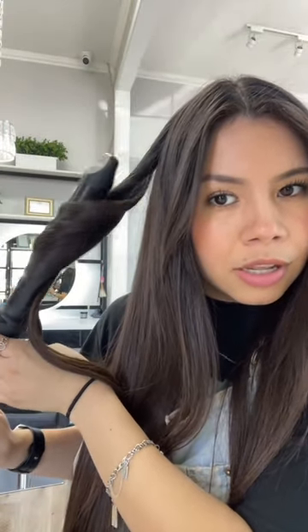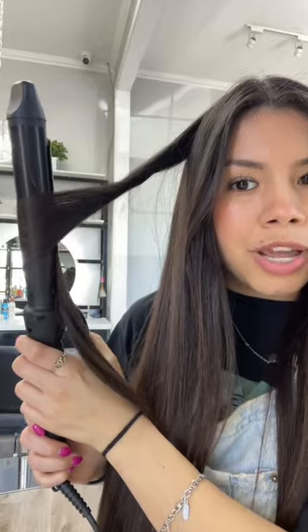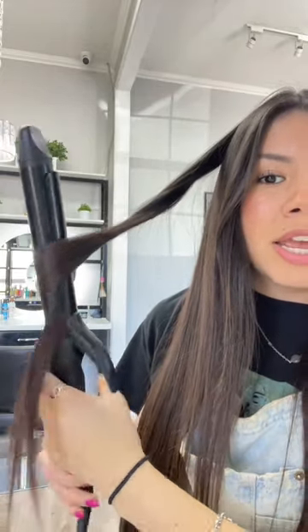One, two — and then you're gonna hold for a couple seconds. Once you feel the hair is hot, you're gonna drop that first one like this, do that half open and slide down, and turn back up until you see the two curls again. Hold for a couple seconds and repeat.